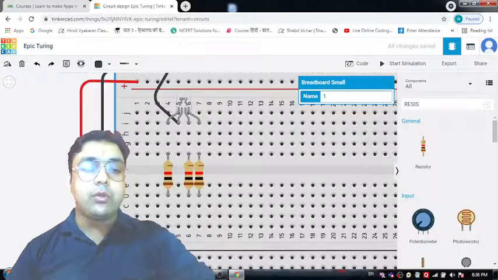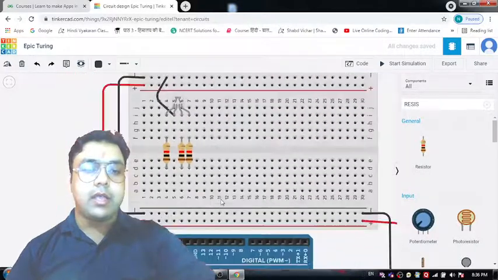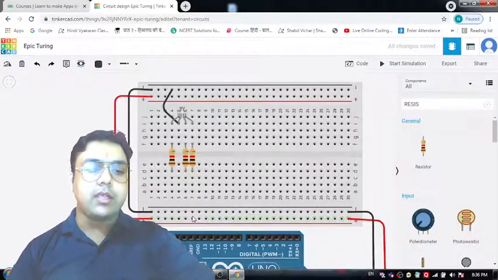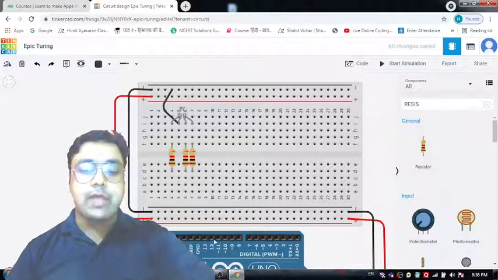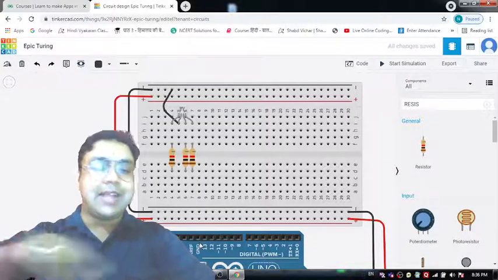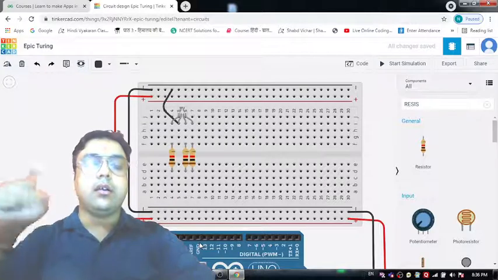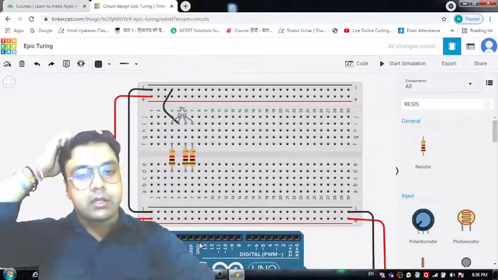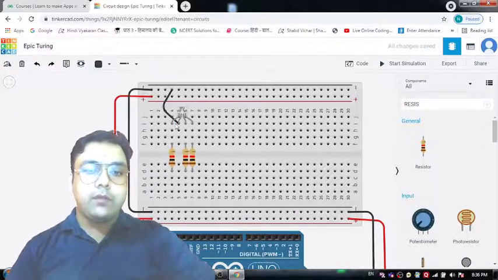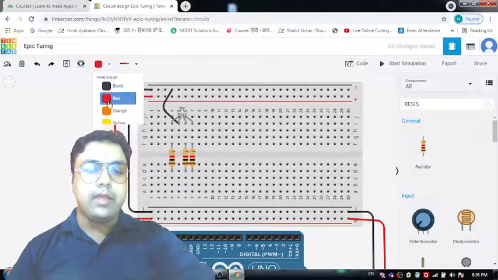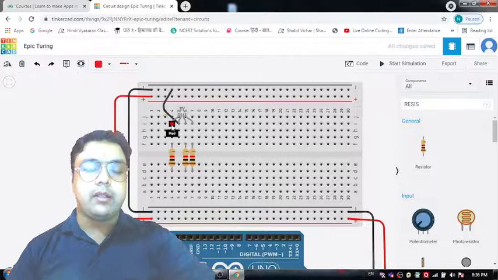Now we have to complete the circuit. And how can we complete the circuit? We can connect one of these points with any of these free points present on this Arduino Uno R3 board. That's how we can create a complete circuit. Let's do that quickly. So I would first like to use this red color wire for connecting this point, right?